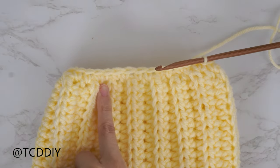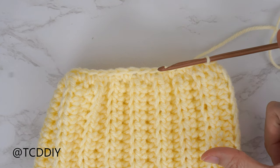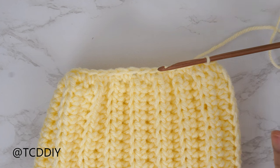Our single crochet row is all finished. Now we're going to start working on the length of our cuff. So making sure that our work is still flipped right side out and right side up, we're now going to make a chain the length that we'd like for our cuff to be. I'd like for mine to be just about 2 inches or 5 centimeters, so I'm going to start by making a chain of 8.